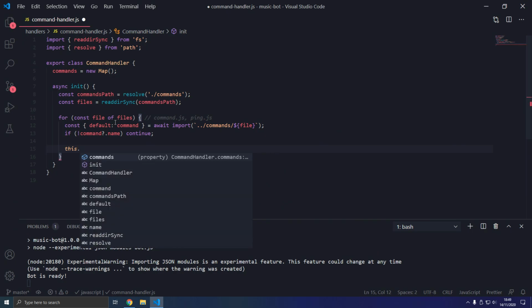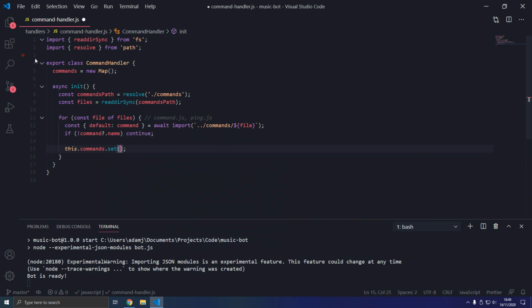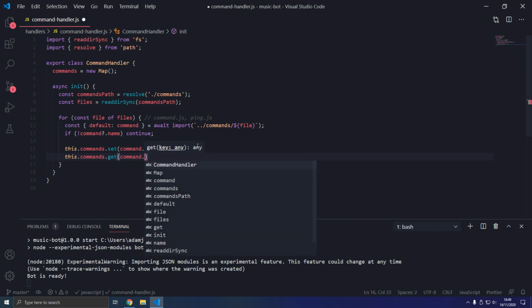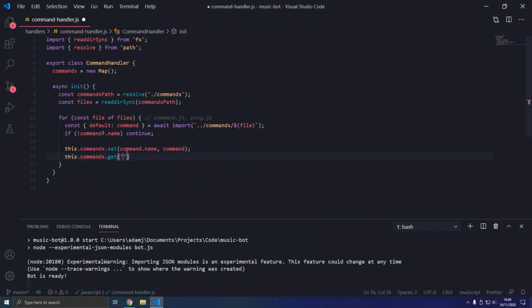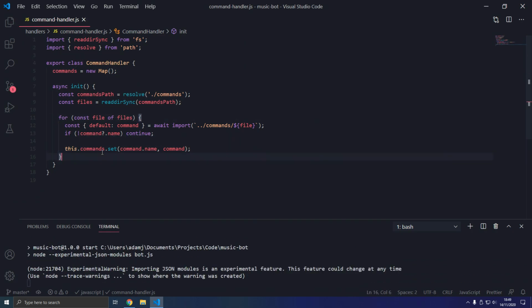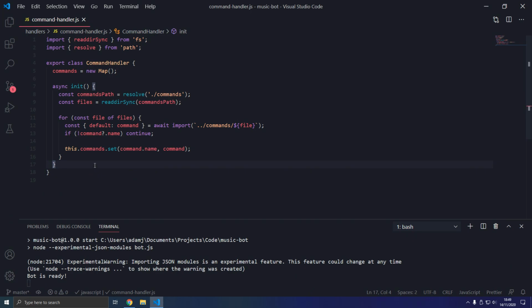So then we set this.commands to, so we actually set the command name, we identify it with the command name. The command name is unique for each command, and then we set it to the value of the command. So we can type this.commands.get command name, or ping, and it should work like that, and that will get the instance of the command. Okay, now we've initted it. Now that's a hard word to say. So we're initializing it, that's what it stands for. We're getting the files ready so that we can use them.